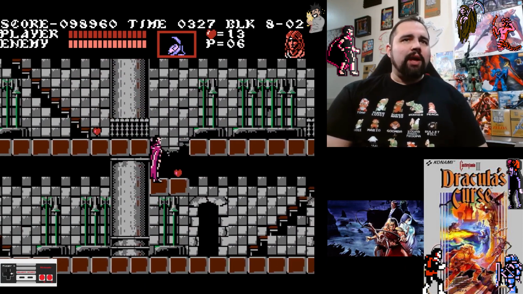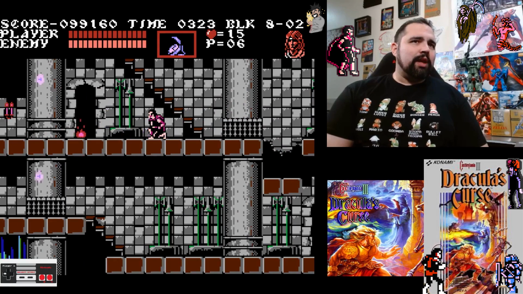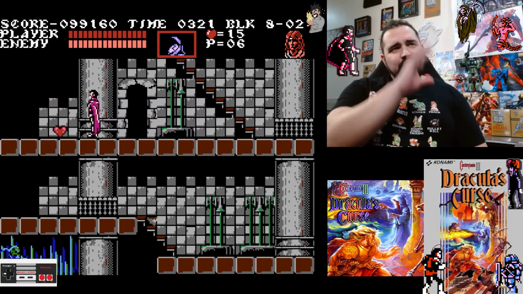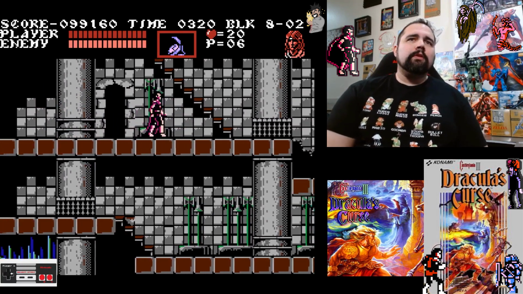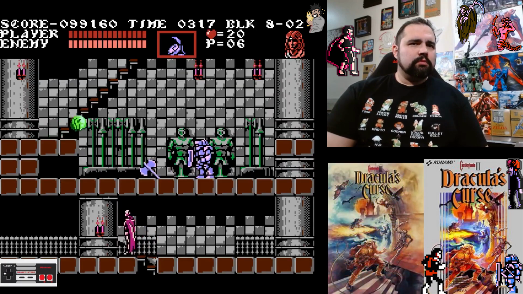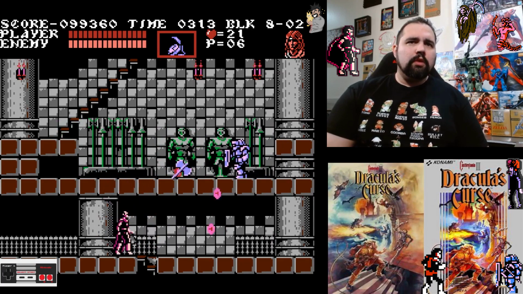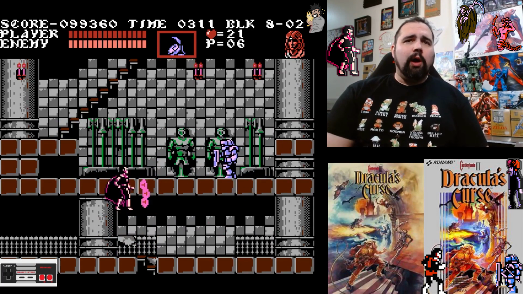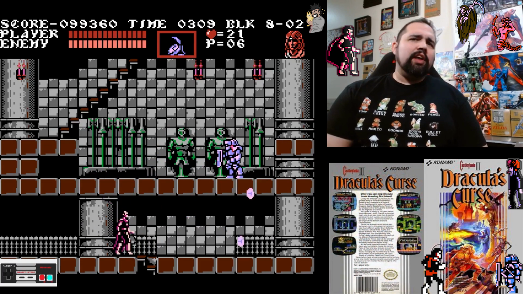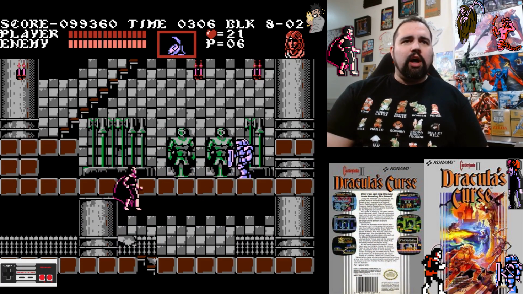And look at that, man. We got 2 hearts. And don't forget to go past the steps to engage this guy. And get a 5 heart piece. Now that green guy is going to respawn. I'm going to take out this knight. I think the big guys don't respawn. But we'll find out when we get to the other side.